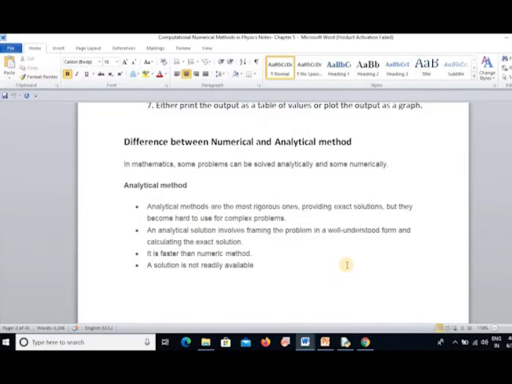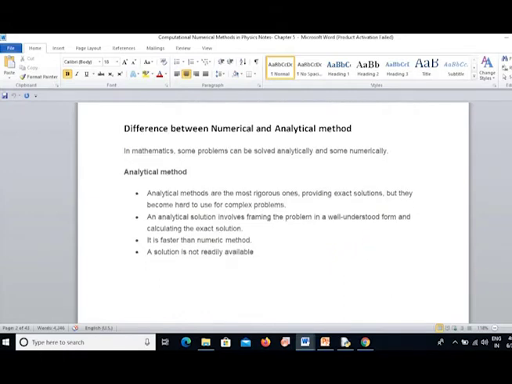And what happens if the equation becomes non-linear? It is very difficult to find the root of a non-linear equation. In that context, we have to find some other method which gives us some sort of answer. That method is the numerical method. The analytical method is the most commonly used method, which gives the exact solution. It gives a faster route than numerical method if we are not assisted with a PC or a laptop. For the analytical method, a solution is always readily available, and it always gives a solution in terms of variables, like the differential of x square is 2x.